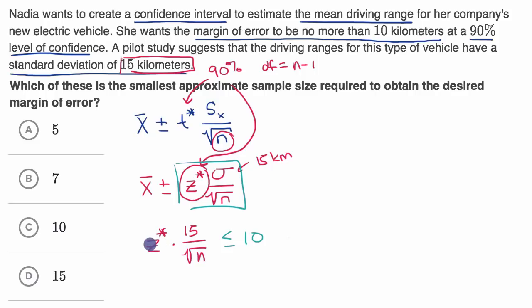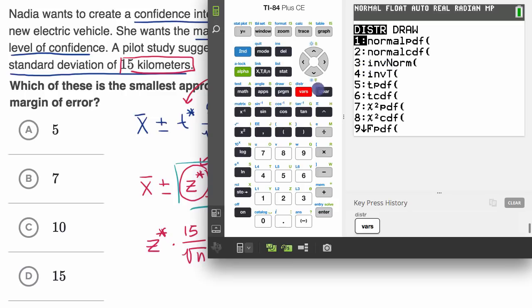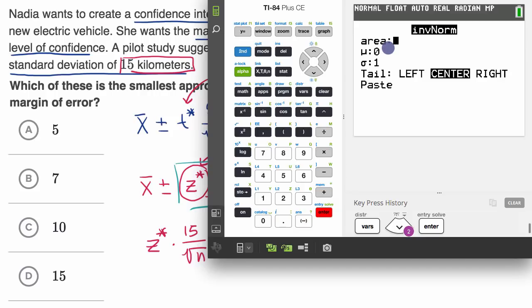Now to figure out z star, I could use a z table, but just for diversity of methodology, let's use a calculator here. So to figure out the z value that would give us a 90% confidence interval, I can use a function called inverse norm. And you can see that right over here. That's choice three. Let me just select that. And what it'll do is you give it the area that you want under a normal curve. You can even specify the mean and the standard deviation, although you want the mean to be zero and the standard deviation to be one if you really want to figure out a z score here.